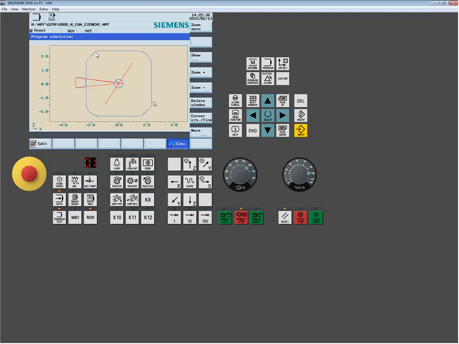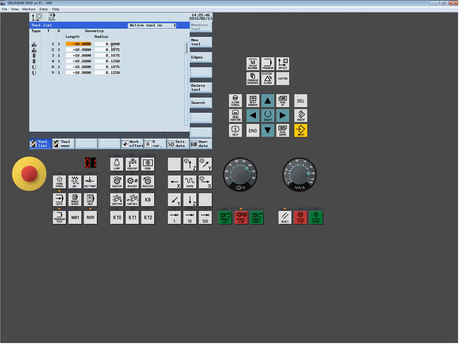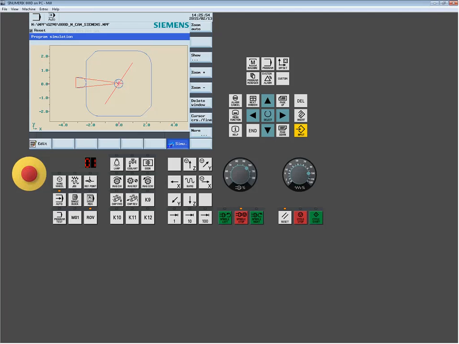What the data mask is, our controls automatically have conversational programming built into the cycle level. So I can open up the cycle, validate, or maybe make some changes like, hey, I want to change the depth of my spot drill because it was a little shallow, without having to go through and repost it. If you're always letting the CAM system put out point to point and not use any CAN cycles, then you start to lose the ability of making quick changes at the machine tool.